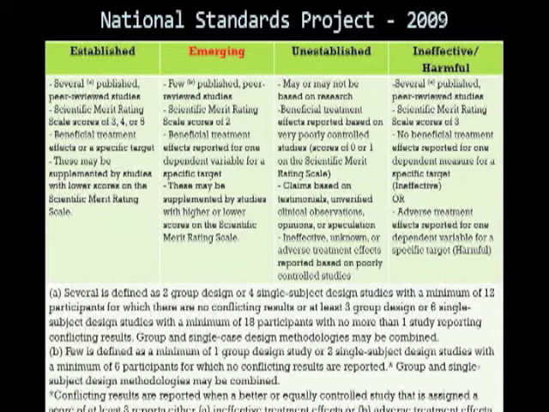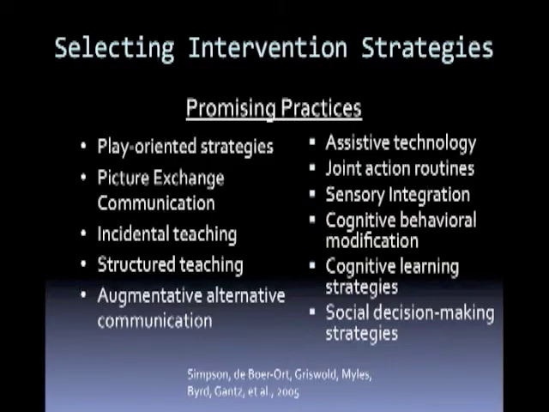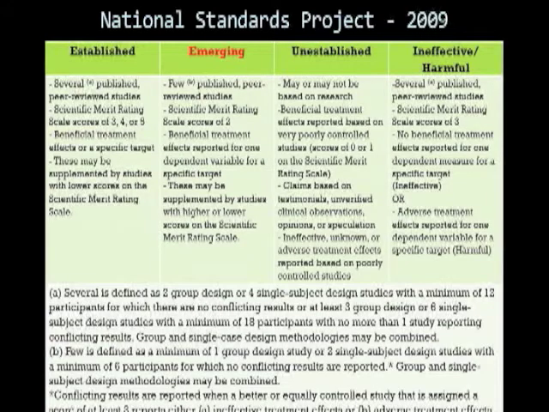Now, in the National Standards Project, they also have emerging practices. And so in these emerging practices, they look at maybe some practices that don't have as much research behind them as the practices that are established, but it's really looking promising. They may have fewer published studies.